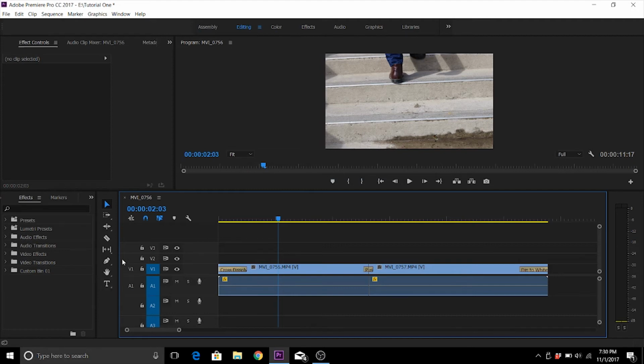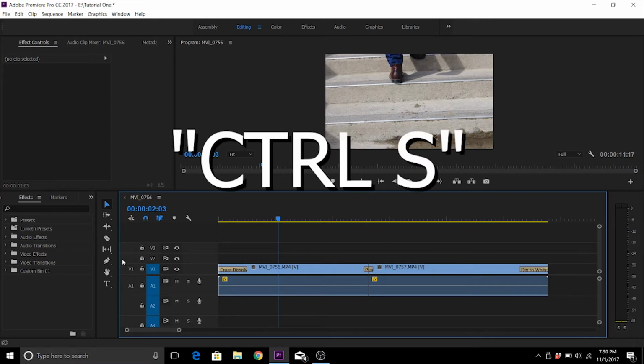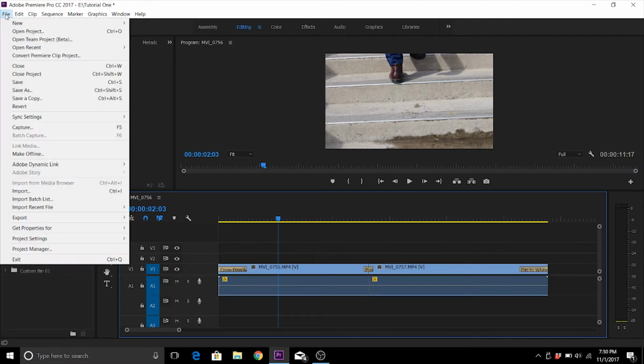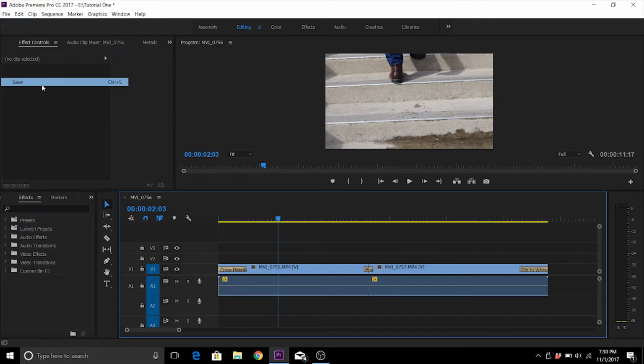Actually, by the way, now that it did that save, I'm sorry, I'm jumping back and forth, but it auto saves. You could also save manually by clicking Control S. I believe on the Mac it would be Command S, or you could go to File, Save. It's always good to save your projects, because if I make a mistake right now or my computer dies, usually everybody's working on a laptop now, and we lose this project, it only goes as far as what you saved. So, especially if you're working on a documentary or something that's long, you want to make sure you have a backup to it.